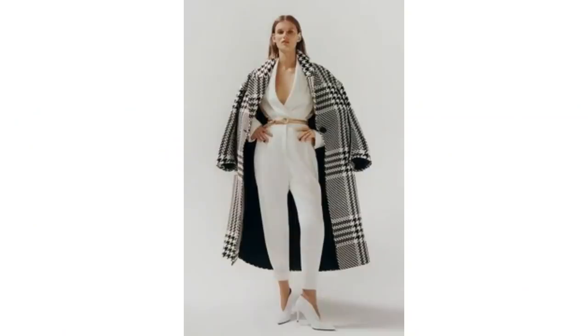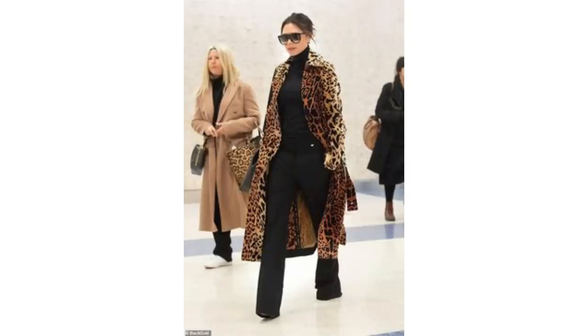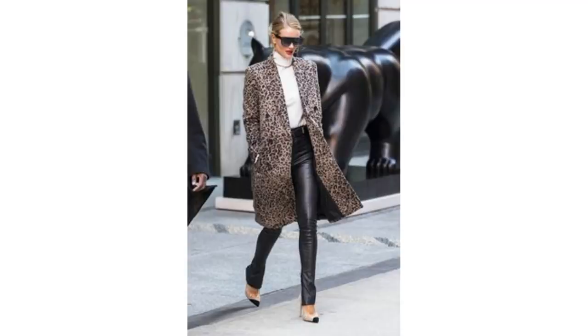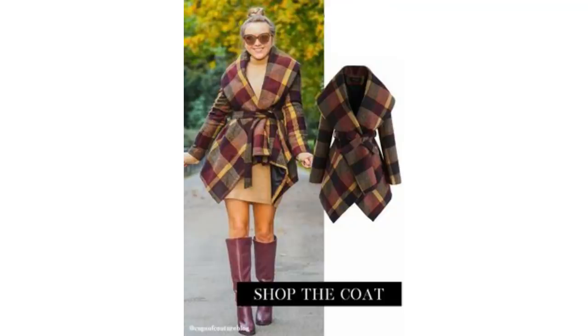Printed coats do tend to date quicker than a single block colour coat, so to maximise the longevity of the coat it's best to buy one in a classic cut. This is a bold check coat but apart from the belt, everything underneath is one colour so the print doesn't look too out there. Here's another example of a print with just one colour — it's quite out there but it doesn't look naff. This outfit combines two plain colours with the printed coat and they blend really beautifully together. Here's a similar look where a coat with more colours has been brought together with pieces within the colours of the coat — it works wonderfully.